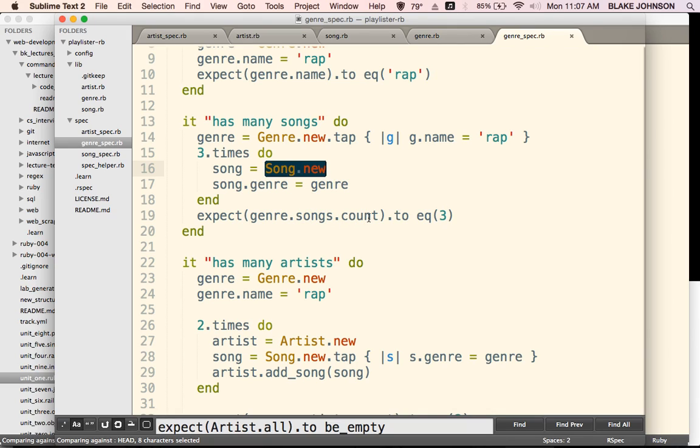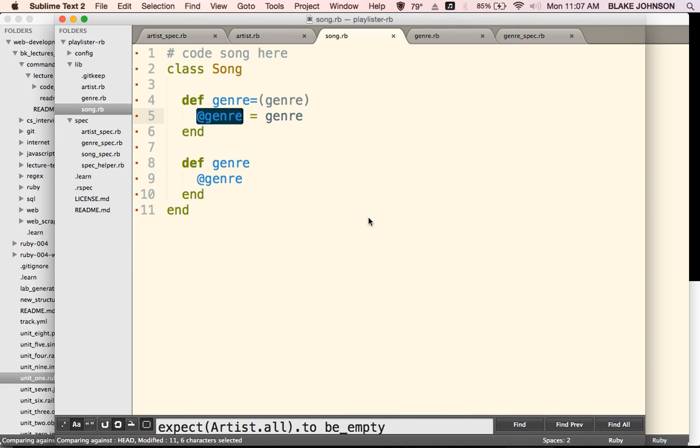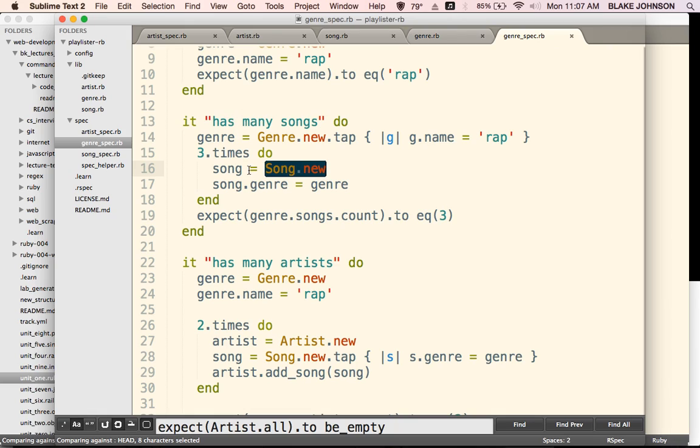All right, so we have a genre equals method on song. So we make a new genre, we make a new song. And then for each song, we call its genre equals method, right? So we're setting the association between the genre and the song. I was thinking we were doing the opposite, and calling the song equals method on the genre, and I was like, that doesn't make any sense. So each song, we're going to tell it about its genre. We're going to create that association.